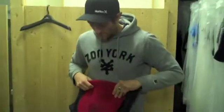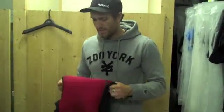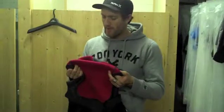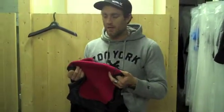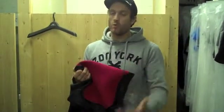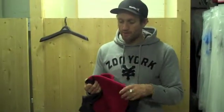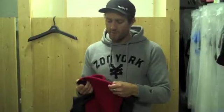And if you look inside there, you'll see that red material running the whole way through the suit, right down to the knees. Inside that air insulated neoprene, the middle panel, or the inside panel, has got this polypro lining, or the Ultraflex firewall. It's a thermal insulation. It's a non-absorbent, polypro fleecy material. What that does is add more warmth to the suit. So not only have you got that air insulated neoprene, you've also got this firewall, which is like thermal underwear, which retains heat inside the suit.